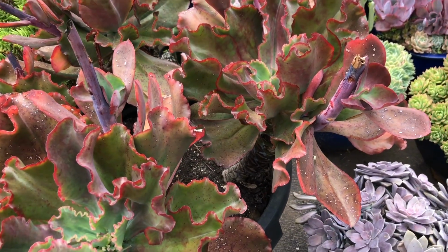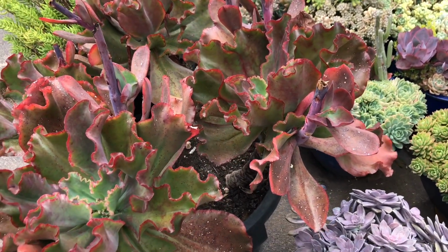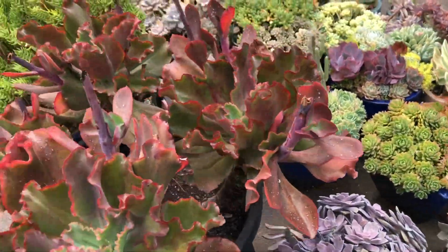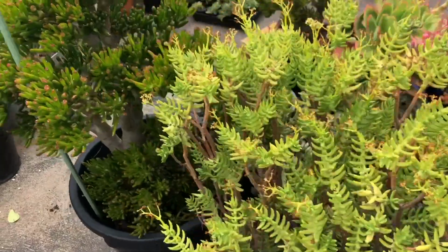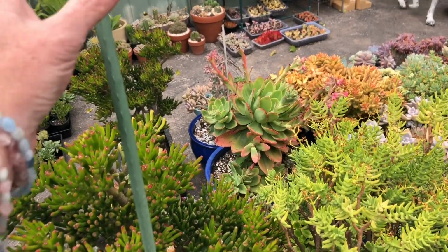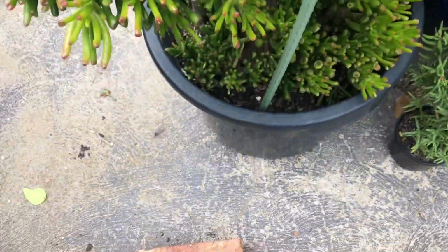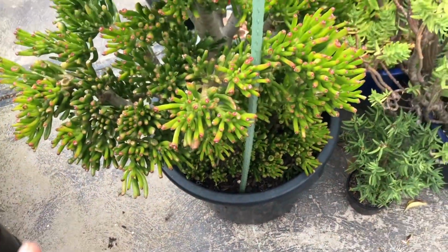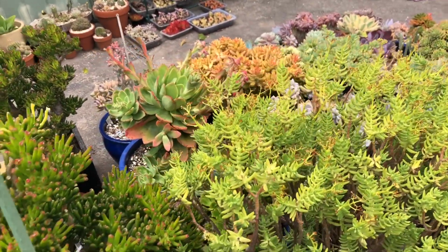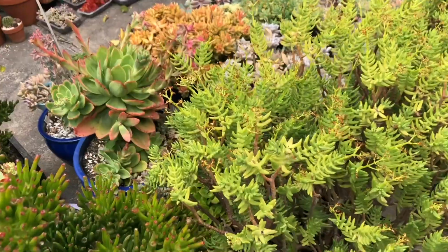Anyway, another strategy that I'm going to use, sorry about the background noise, my dog is doing stuff behind me, is I'm using 4 heavy pots with stakes. I'm going to put them around the perimeter. See, there's another one there, and I have shade cloth cut to the right size, so I'll drape it over, clip it here with a bull clip, drape it down, and just use some heavy bricks to secure it to the ground. In essence, I'm creating a little cubby house to protect them. It's only a temporary fix, but that's my strategy for this particular section for summer.